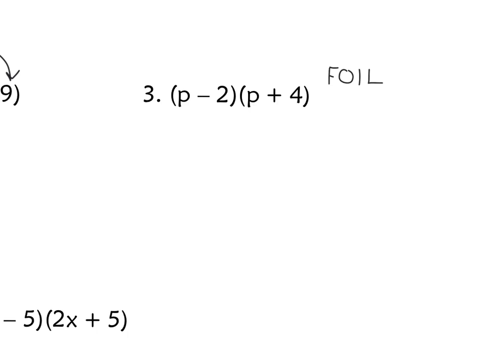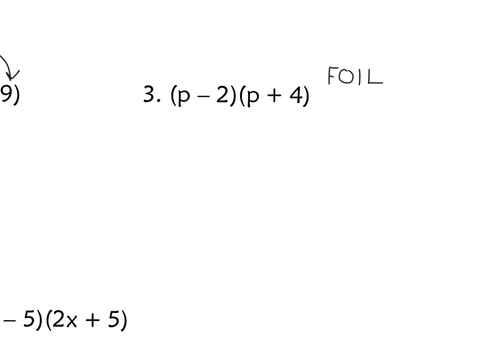So you would do P times P. O stands for the outer terms. So P times this plus 4. I stands for the inner terms. The ones that are towards the inside of each other. And then the L stands for the last terms. So this times this. Now, not every teacher that you've had probably in algebra called it FOIL.